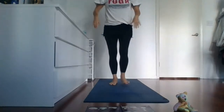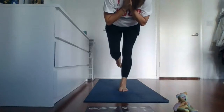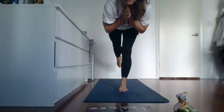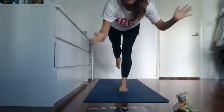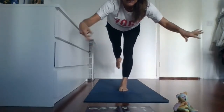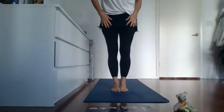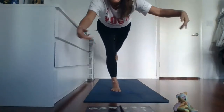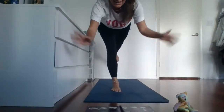Okay. Who else is flying around trying to find somewhere to go to sleep? I think it's the birds, right? So let's lift up our right leg. Let's look at one point in the center in front of us. And let's flap those arms like wings of a bird. Where are we going? What are we looking for? Good job. Feet together. We're going to do the same thing on the other side. Let's fly around like little birdies. Yes. Good job.